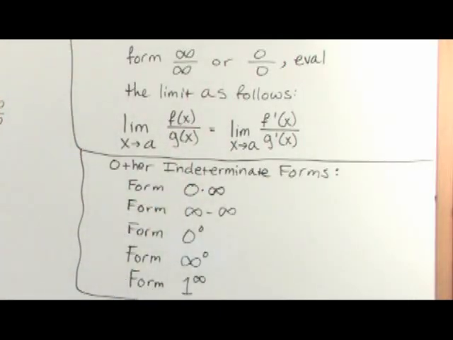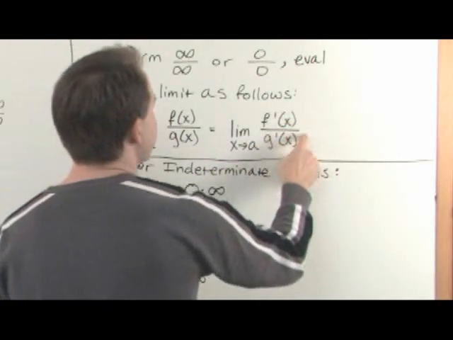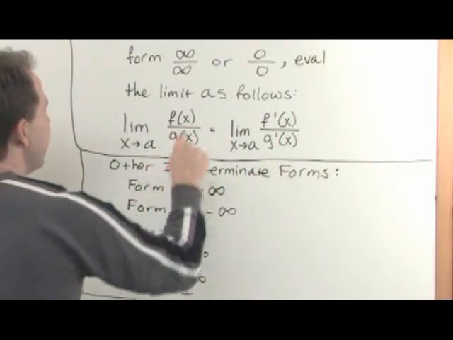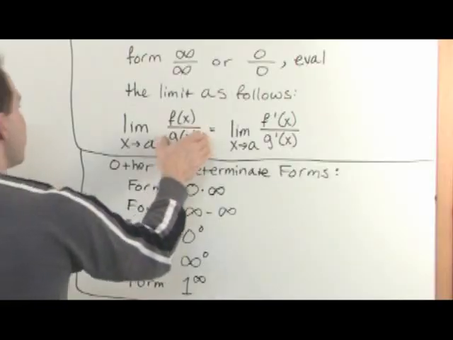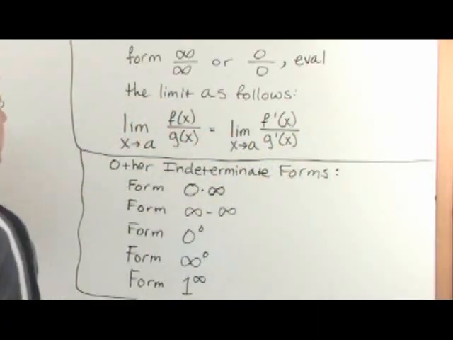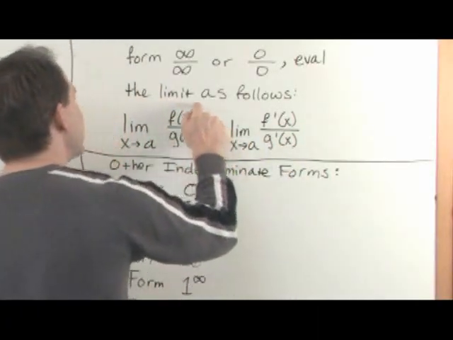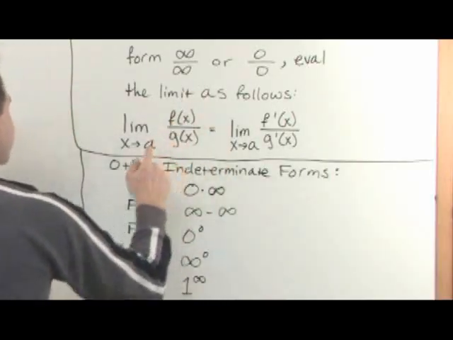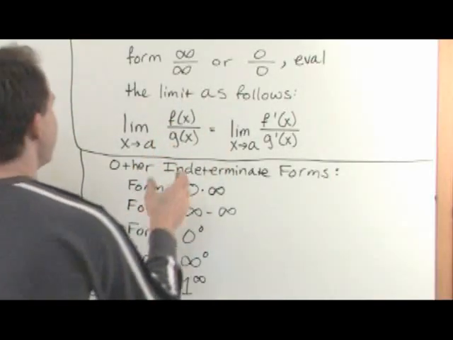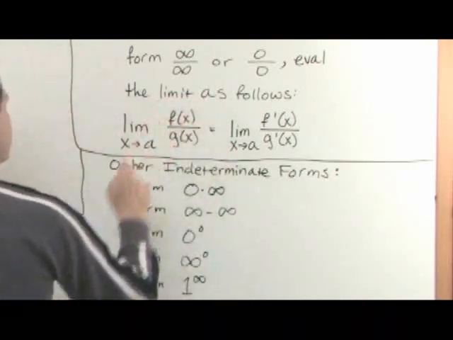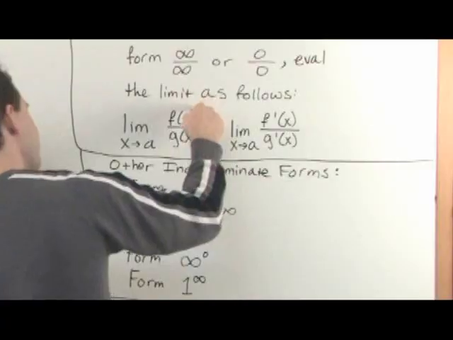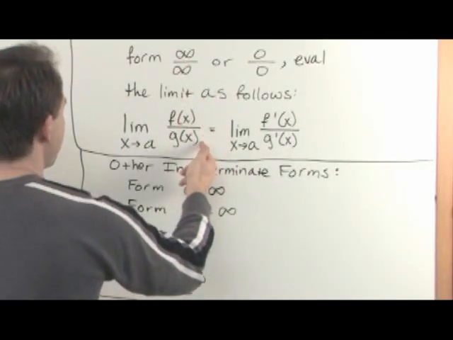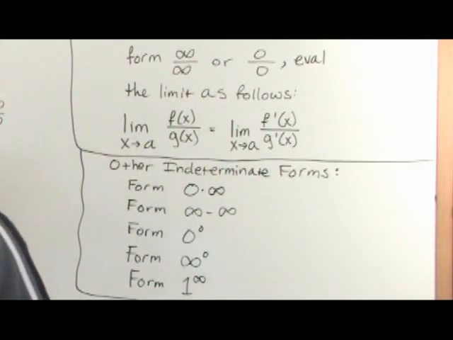So, one more thing I want to tell you, and then we're going to dive into some problems. When you take these derivatives of the top and the bottom, you're taking the derivative of the top function as a single unit and putting it here, and you're taking the derivative of the bottom function as a single unit and putting it here. You are not taking the derivative of the quotient of these two things, because if you remember from your basic calculus, taking the derivative of the whole thing is a much more complicated deal: bottom times derivative of the top minus top times derivative of the bottom, over bottom squared, and that's not what we're doing here. So this is really simple.